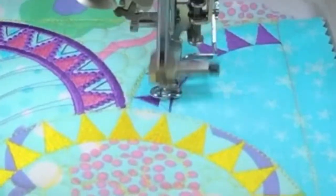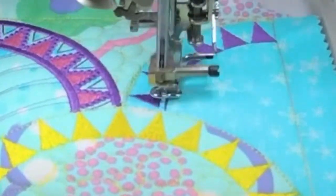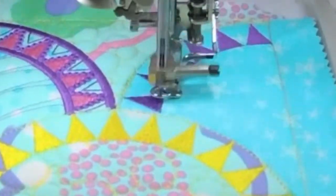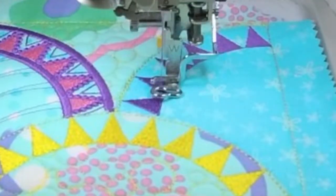So, Susan Weehee has a great idea. Green on red, red on green, white highlights. See, I think that would look just as stunning as the different colors that I've got going on here.